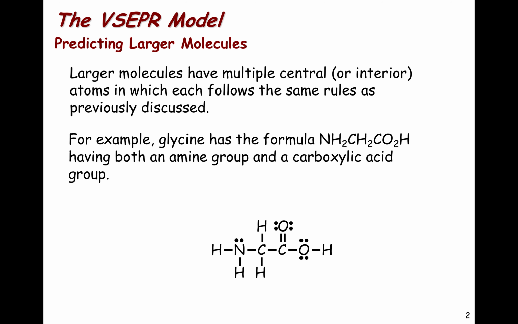So in our example here, we have a molecule that is of biological interest, glycine. It's one of these relatively simple amino acids. In this particular case, you see the Lewis dot structure shown on the bottom of the slide. In this case, we have multiple central atoms. In the case of the nitrogen atom, we have 4 electron regions, 3 of them being bonding regions, 2 between the nitrogen and hydrogen atoms, and 1 nitrogen-carbon bond, and then also a lone pair.